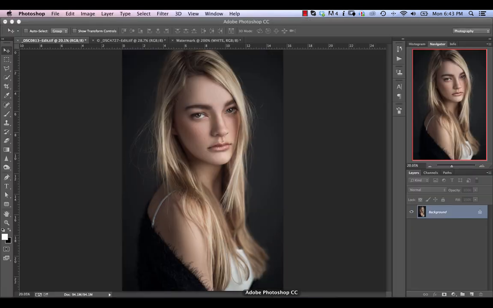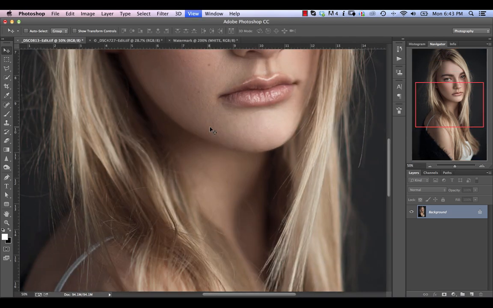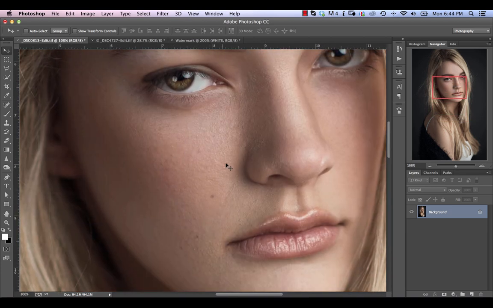Now I already have those files open in Photoshop, so we're actually going to start working on them. So we'll start off with this portrait, and basically my main goal with the portraits is to retain the texture that I have in the image in the first place. So if we zoom in here, we see that there is a lot of texture in the face, and obviously we worked hard to maintain that texture as we retouch, so the last thing we want to do is lose it all after we shrink our file down.